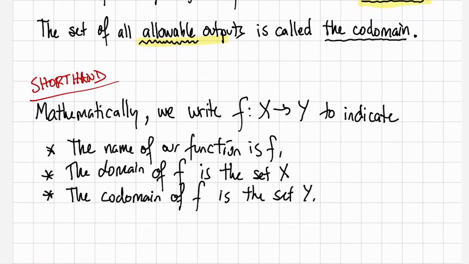If we're trying to describe this mathematically, some of the times we're going to write things like f colon X arrow Y. And when we write that, we're giving our function a name. We're calling it f. We're specifying that the set of inputs to this function, the domain of the function, is the set X, and we're specifying that the codomain is the set Y. Recognize that when we write this, we haven't told you anything about what f is. We're just prefacing the information that's coming later, in which it will be helpful to know what the domain is and what the codomain is.